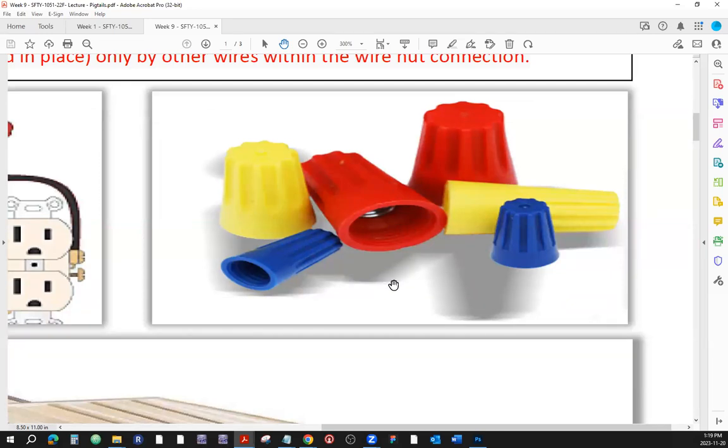Now, when it comes to the wire nuts or twist-on connectors or the Marettes, some people try to determine the size of those by looking at the colors. And here's a bit of a problem. If there was only one company producing those, you could say, okay, those orange ones are not as big as the yellow ones, and maybe the black ones are bigger than the yellow ones, and so on. Now, when everybody and their brother's dog is producing those, it is not really safe to assume that a certain size is going to be a certain color, because it depends on who produces that, right?